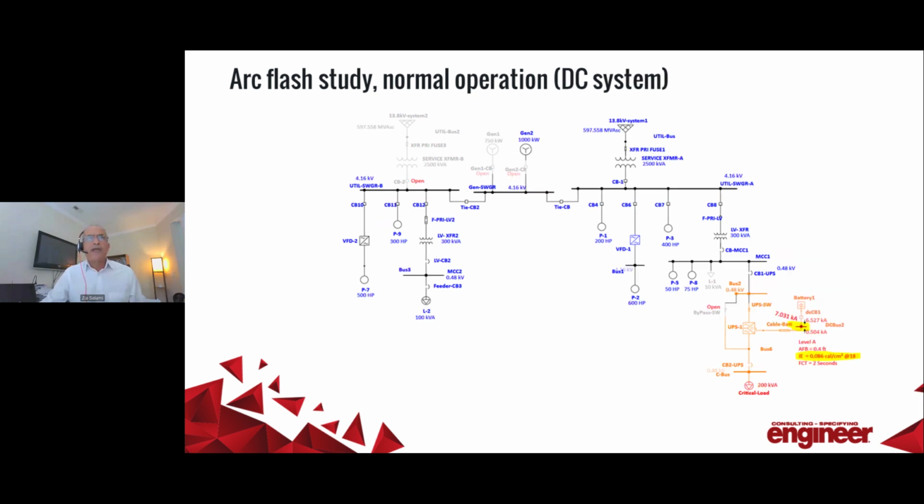Going back to the DC system, some people ignore analyzing DC system arc flash, but we always do maintenance on the battery, breaker, and cable on the DC system. Therefore, we definitely want to have a DC arc flash assessment on the DC system, to provide the incident energy and finally the label that we can install on the equipment.